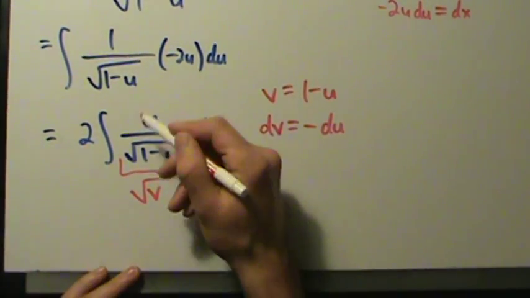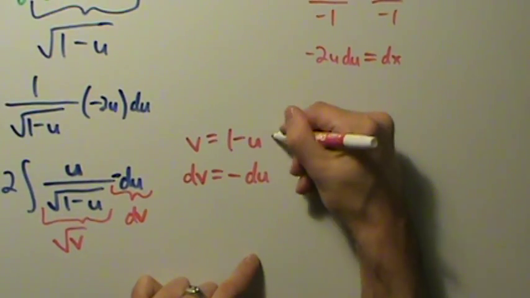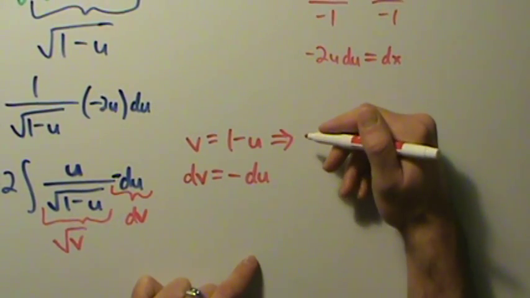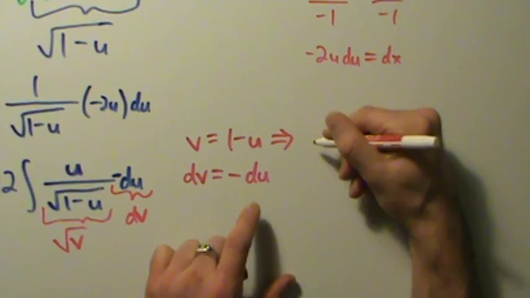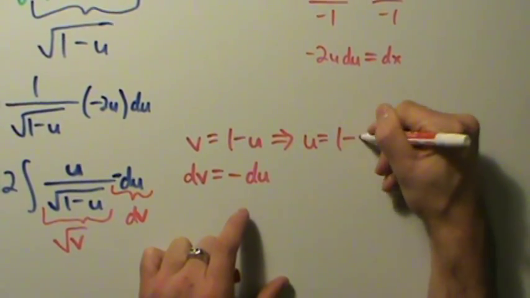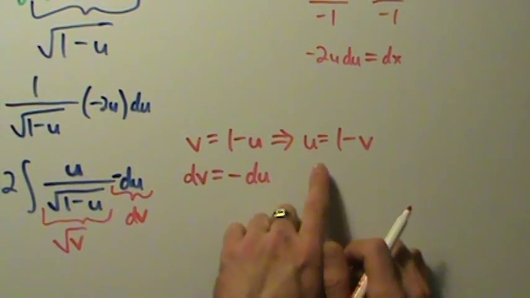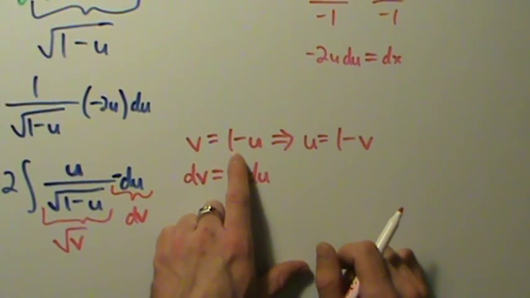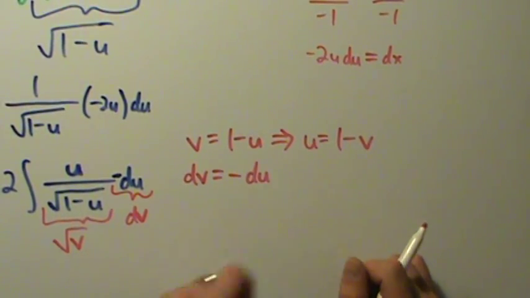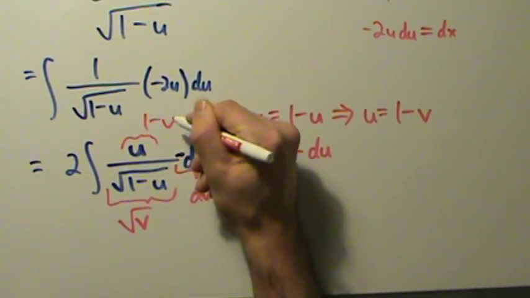And then we saw this u floating around. How do we handle the u? Well, same thing we did in example 7. The exact same thing, really. So what we're going to do is say, okay, if v is 1 minus u, then let's add u to both sides, and then subtract v from both sides. So this just means that u equals 1 minus v. Just some simple algebra there. So if v is 1 minus u, then that means u is 1 minus v, right? So now we can take this u and replace that with 1 minus v.